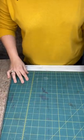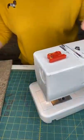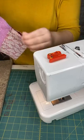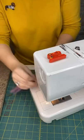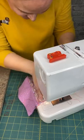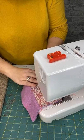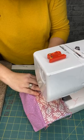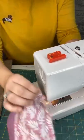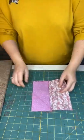Every single time I say right sides together, I want to burst out into song. I shall refrain from doing that because your poor ears, you don't want that, especially on Mother's Day. No one asked for that. And no, we won't be having a sing-along in future. My rendition of Dock of the Bay, whatever that song's called. No. Definitely not. Now I want to sing that one, Mum.